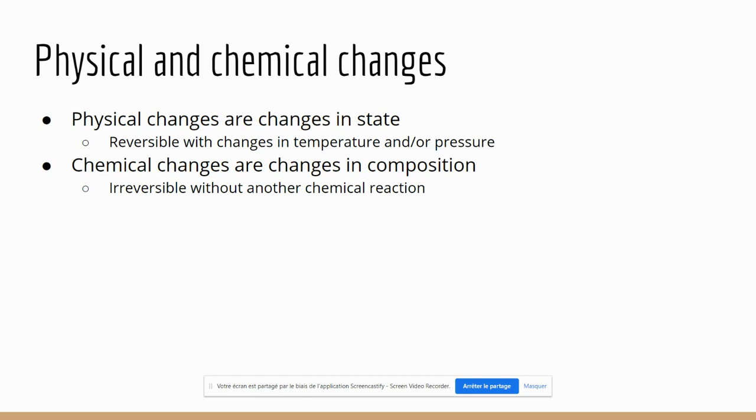Pause here. So then there are different types of changes, all of which again have different ways that we use them in a lab. Physical changes are changes in state. You can reverse a physical change by changing temperature and or pressure. All of the things I described for our mixtures were physical changes that we use to separate a mixture. Whereas chemical changes are a change in composition. Those you cannot change just with temperature or pressure alone, unless for some reason that causes a chemical reaction. That's extremely unlikely though. So without doing a second chemical reaction, you cannot reverse a chemical change. Like burning, rusting, etc.